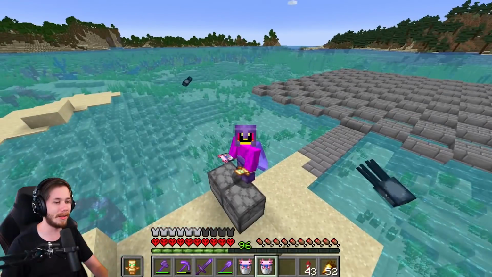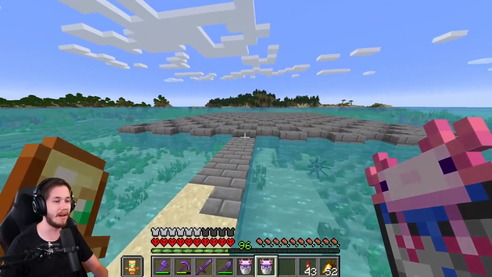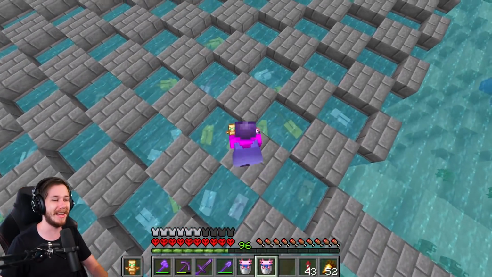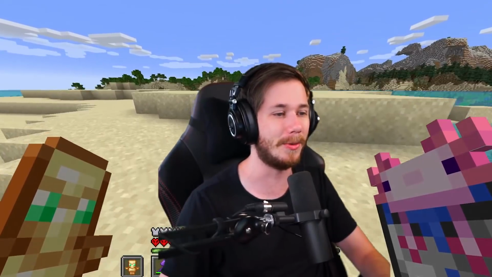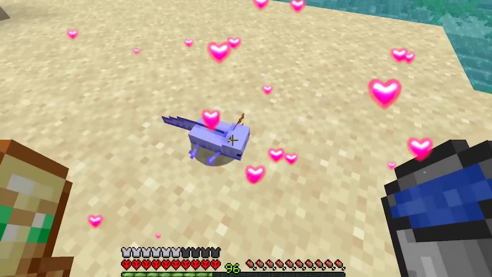All right, and welcome back to the hardcore world, guys. Today, we're starting it off at the axolotl farm that I built in the last video. I made this so that it was strategic and I knew which axolotl I was getting, because we were trying to farm for a blue axolotl specifically. We wanted a blue one, and that's exactly what we got. A little baby blue boy. Look at that. He's so cute.